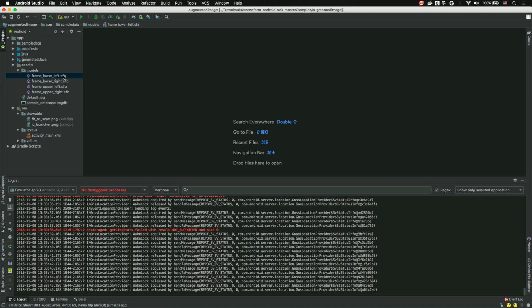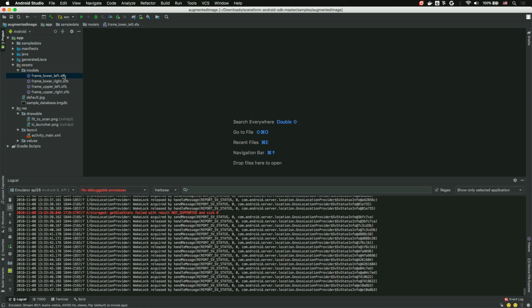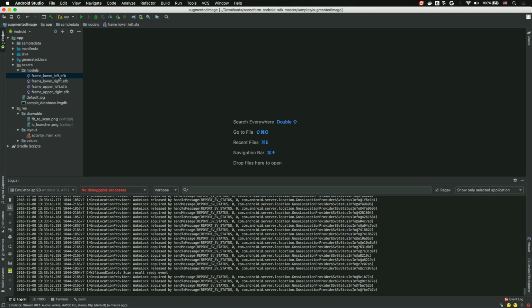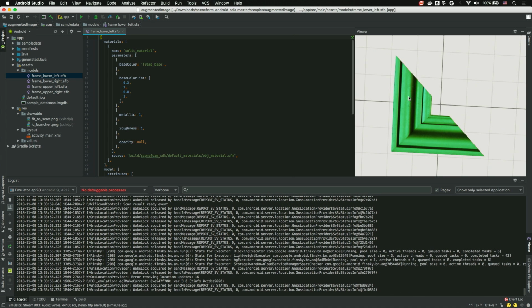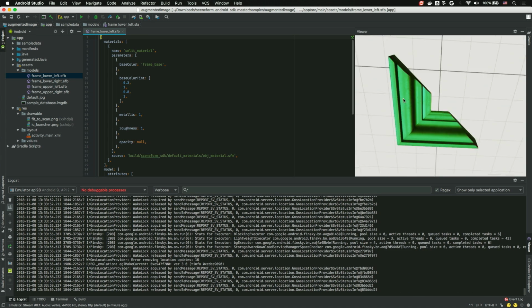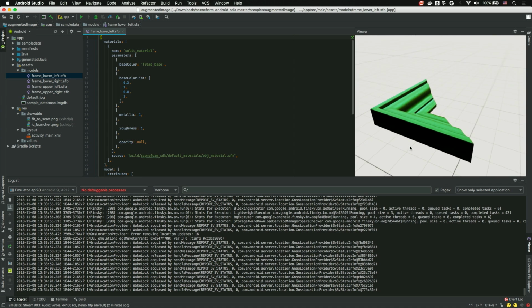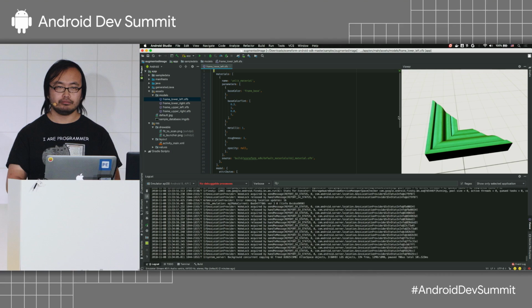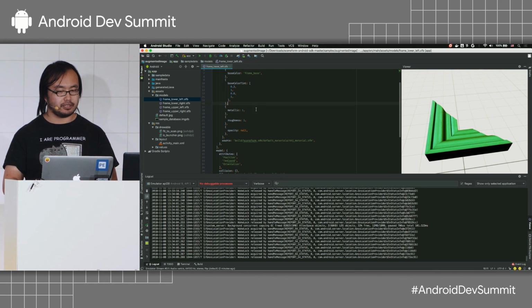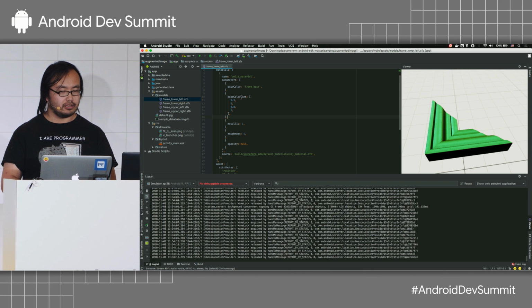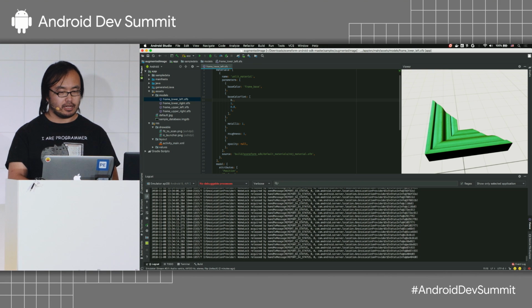And what ARCore provides is not just for the emulator, but there are also integrations in Studio as well. So for example, there's this Sceneform plugin for Android Studio where we can view models that are meant for use in ARCore apps. In addition, we can change all the material properties we want directly in Studio. So this is the lower left frame, and I might just lower the red tint a bit.